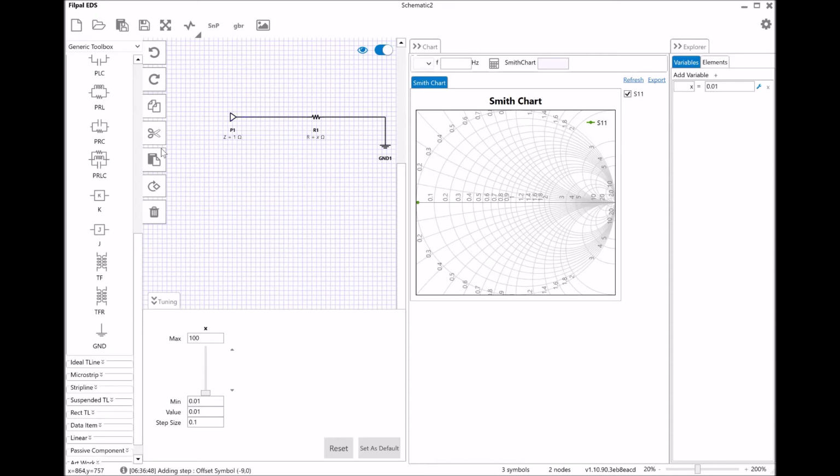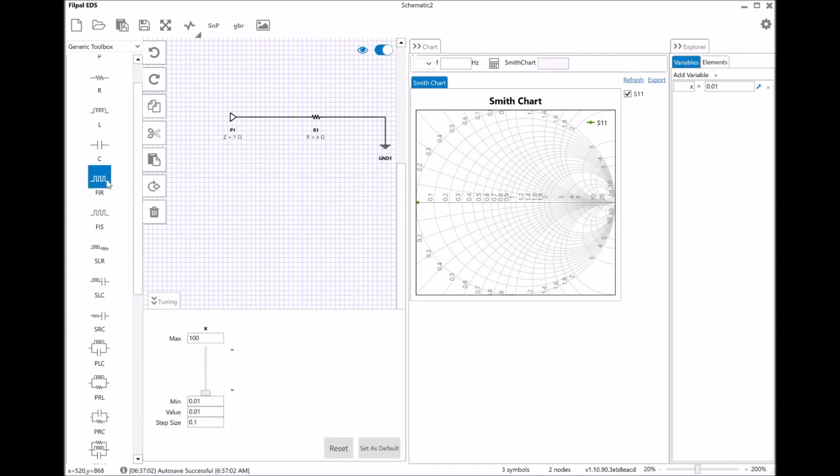Now I want to show you, because the Smith chart is essentially the real and imaginary part plot of the impedance together. So let's drag one component, which is called the frequency invariant reactance. It can be capacitor or inductors. Just like capacitor, inductor has the frequency dependent. So here I connect it.